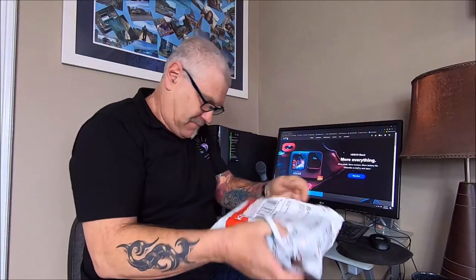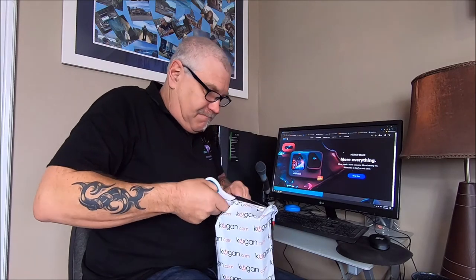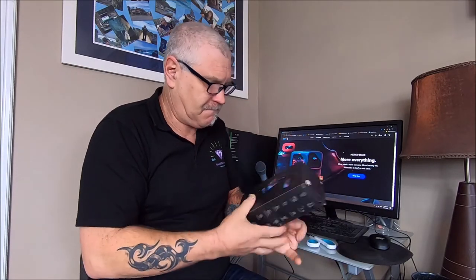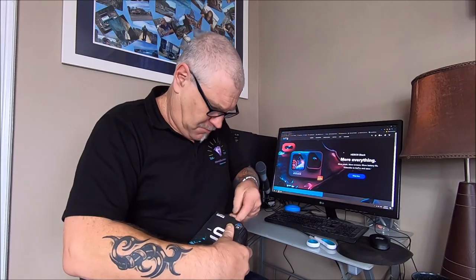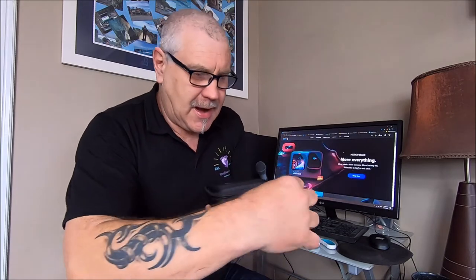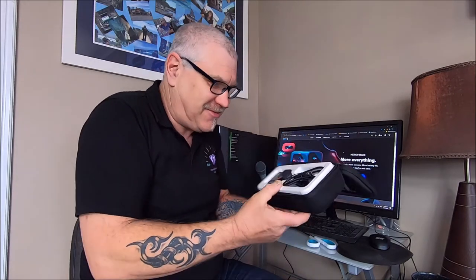Okay then. Let's take a look at the new GoPro 9. I'll just open it up here. It's from Kogan, as you might have seen. So there is the package. That's the package it comes in. We'll just rip that open. And it comes with a nice little case, does it not? Undo that. And there she is. Look at her.